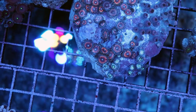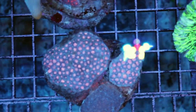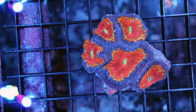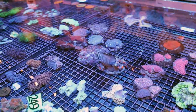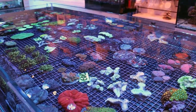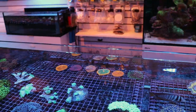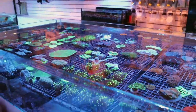So if you're ever worried about ordering corals online, at least here in Canada when we ship them, a lot of them are getting to you within under 24 hours. These guys have been in the bag for two days and they're still looking pretty good. Some Blastomussa, some Acanthophyllia — and as I'm unbagging them I'm sort of pricing them out at the same time, and putting them in groups so that they don't hurt each other, because corals have a sting. I'll put the torches together and the plate corals all together because I know they're safe. Having knowledge about coral warfare really comes in handy when doing something like this.